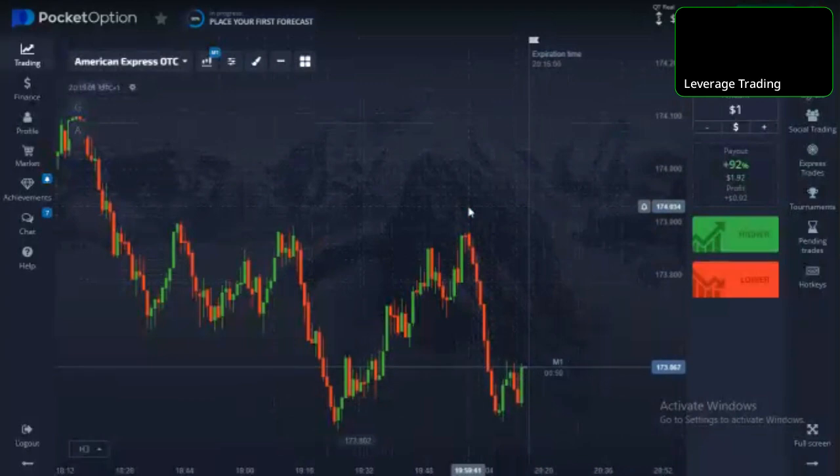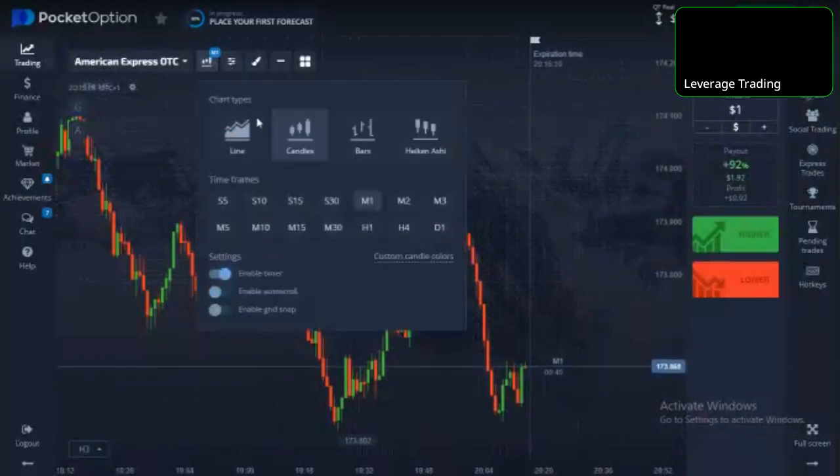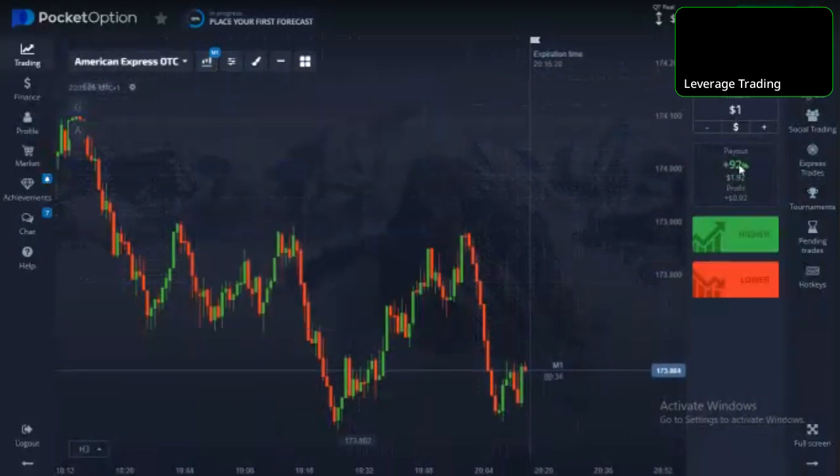1 minute might take you maybe 2 hours to achieve your goal for the day, but with 30 seconds you can achieve your goal within 1 hour or less, but you can also lose. If you don't know how to place this, we're using the candlestick 1 minute time frame, and that is our expiring time.